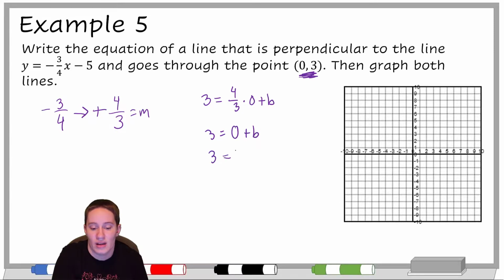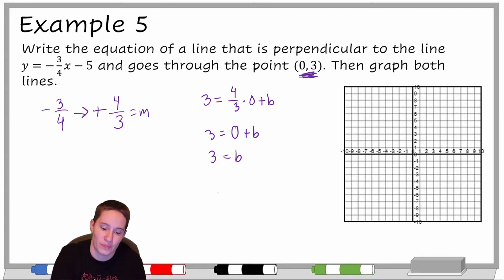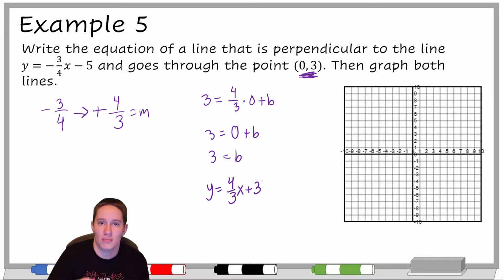B is 3. So I worked that out, even though I already knew, because I'm knowledgeable about these things, that this was the y-intercept all along. 0, anything, it has to be talking about what our y-intercept is. So this equation would be y equals 4/3 x plus 3. But in this case, it didn't matter if we didn't notice, because we can work it out and get the equation anyway.